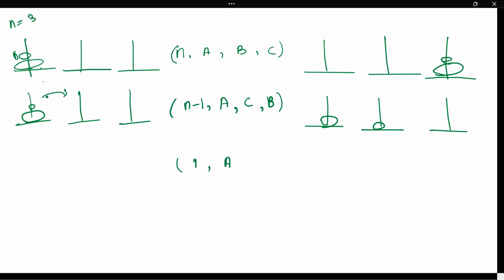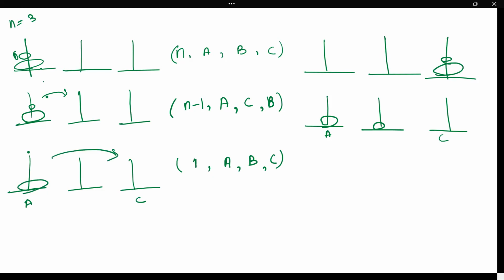I need to move from A to C, and the intermediate will be B. So what will be my output? From A to C, I move the larger one here, so I will have the larger one here and the smaller one here.